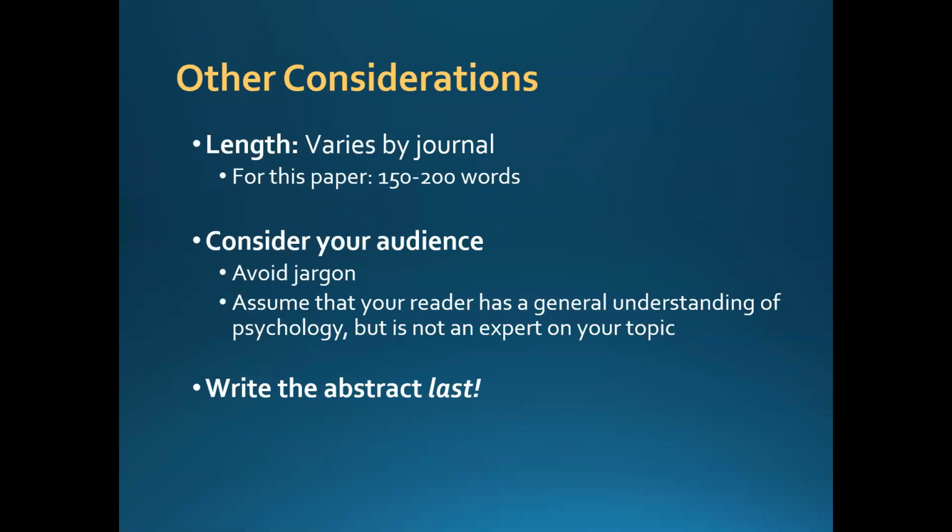All right, I'm not seeing any questions about that. Here are some other considerations to take into account when writing an abstract. Length varies by journal. For your paper and for this homework assignment, 13, keep it to 150 to 200 words. Don't go over it, don't go under it, points will be taken off.